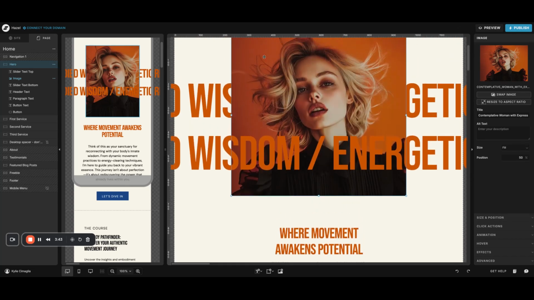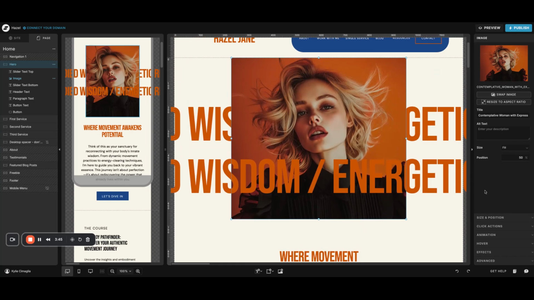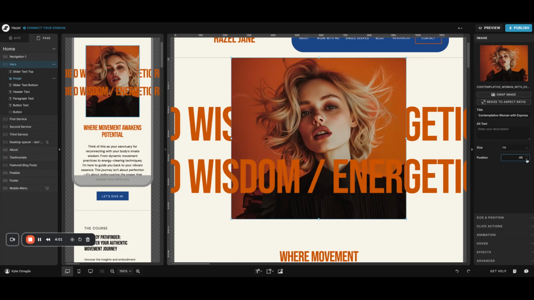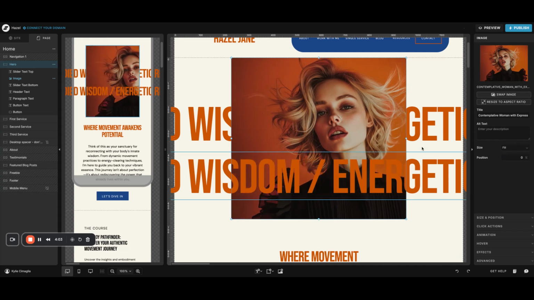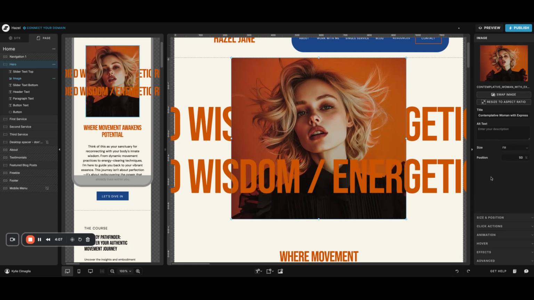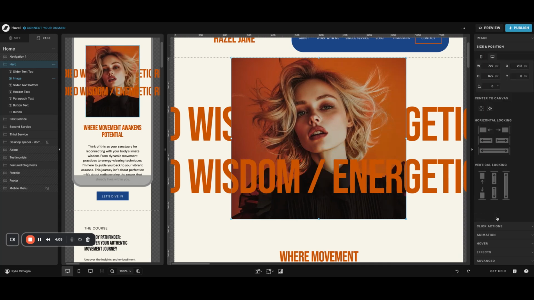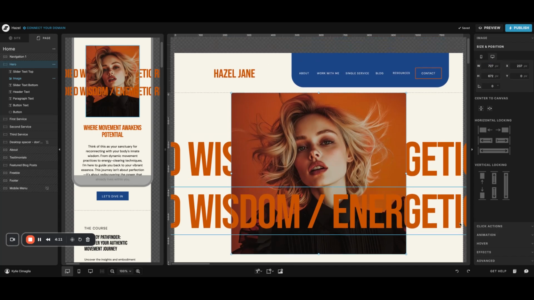And then you'll see while we're clicked into this image, there's a bunch of different options. So you can edit the image in here, we can change the position. One of Showit's quirks is that you put in your image and then can't really move it around except with this position. So if we wanted her all the way over here, we could choose to do that. And your size and position options.